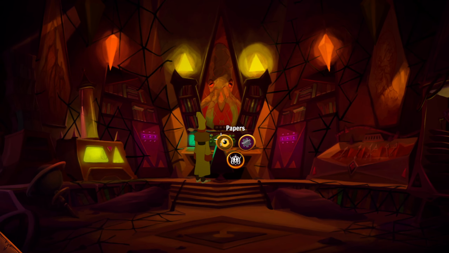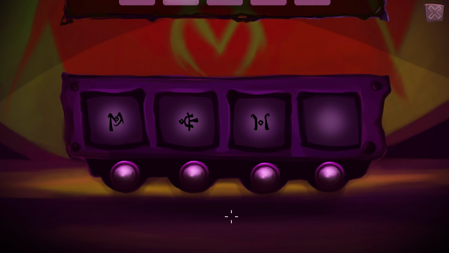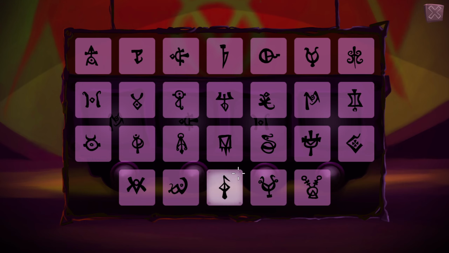So, let's see what we can do here again. So, we have M... A, B, C. Moth to the flame. H, K, 1, 2. B, C, D, E, F, G, H. And then K. F, G, H, I, J, K. Very nice.